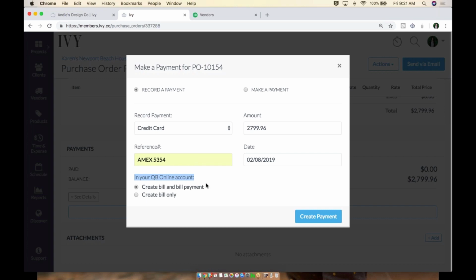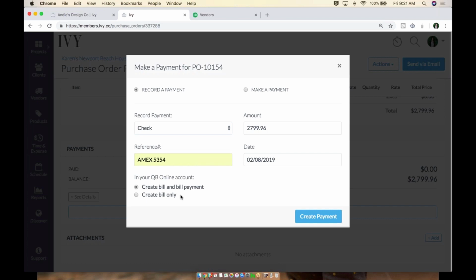So that bill payment will be written from my credit card because I'm choosing credit card. It's going to write it out of whatever credit card I map to in Ivy. And essentially, you're done, with the exception of calling Z Gallery, going to their website, and physically making your payment. Same thing would work for a check. It's going to create a bill payment or check out of whatever checking account you're mapped to. And then your last step is to just physically write the check or print it from QuickBooks.